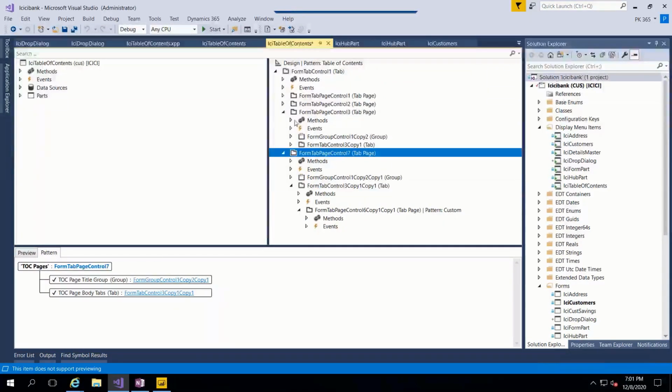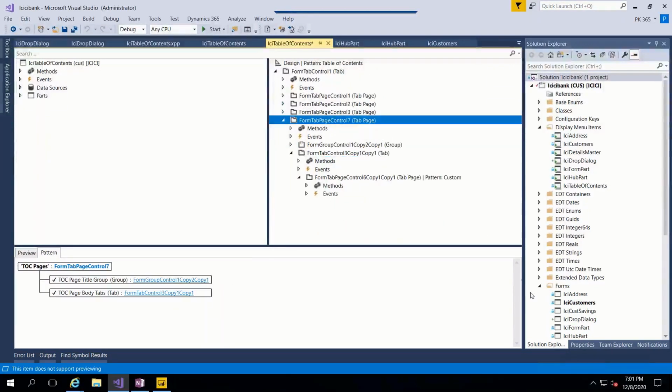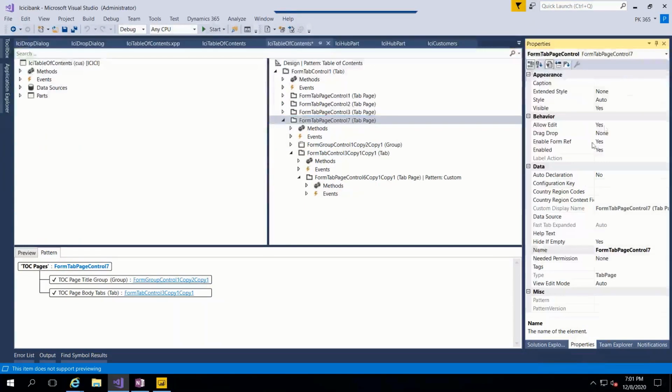I will go to the properties and you can set some good caption. What is the caption you want to set? I will say other controls 1. Done. Okay, and then if you want to set the static text, you can do that, all those things. I'm not setting it up.